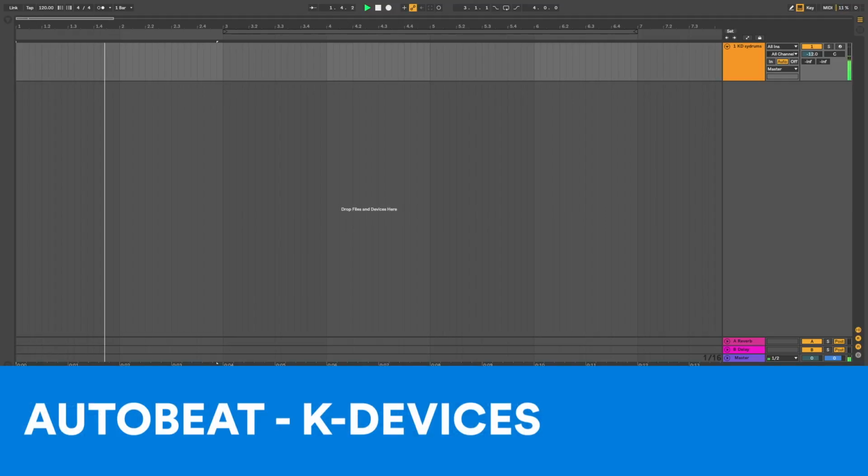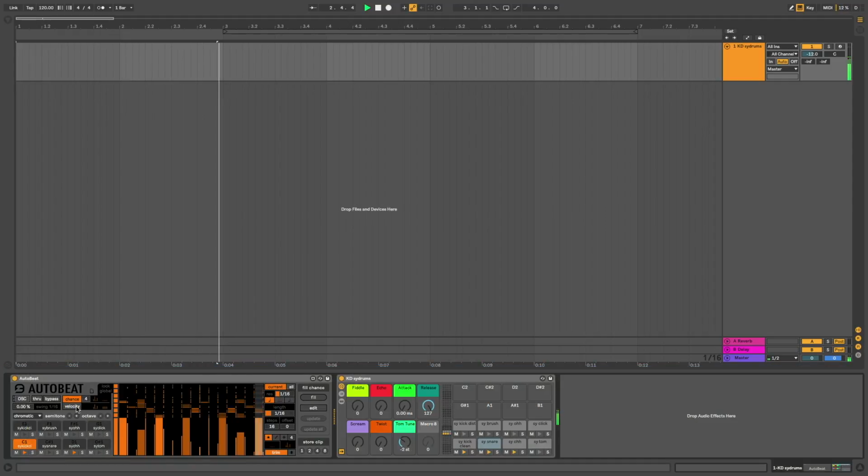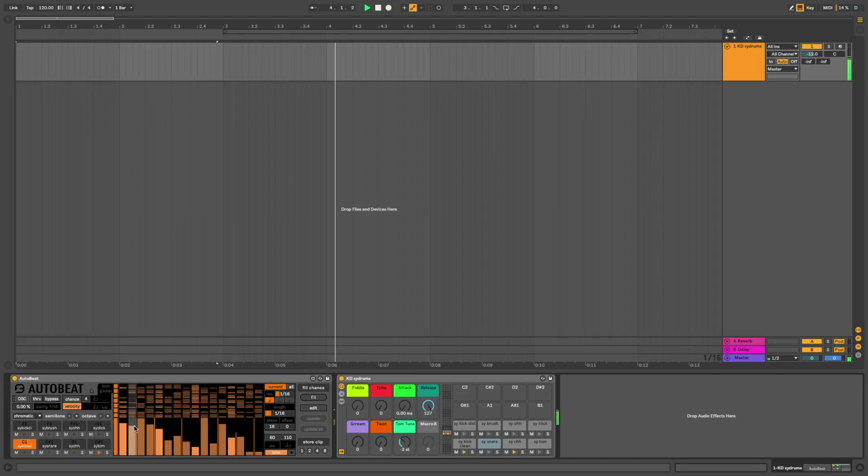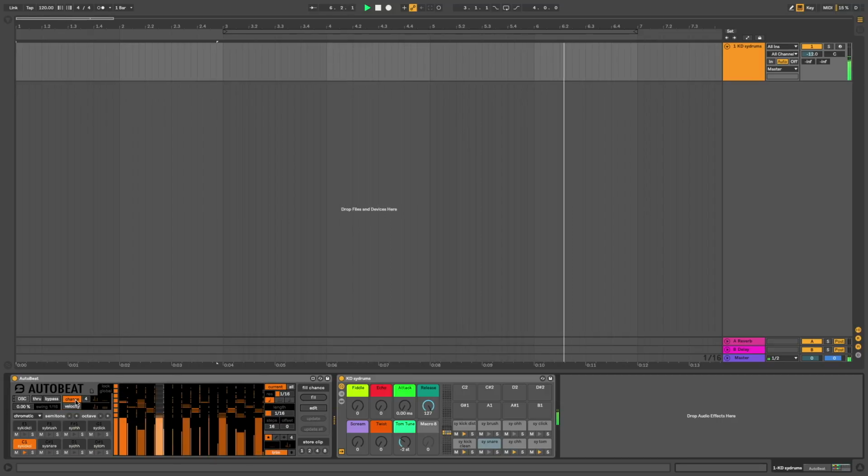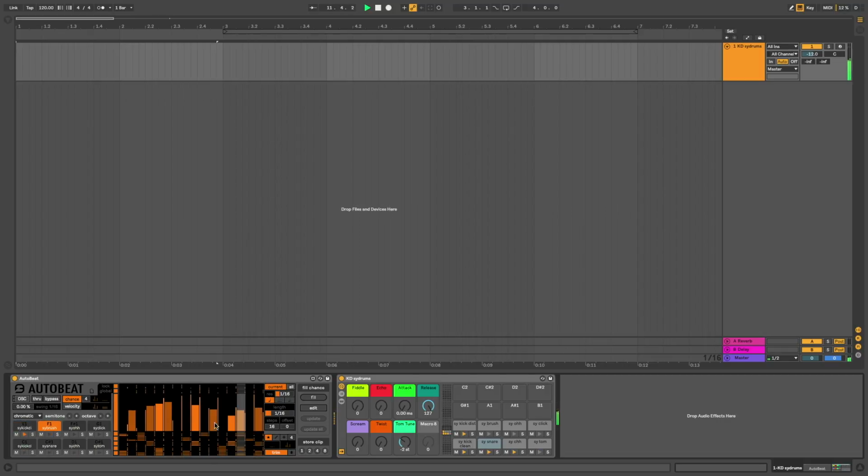At 5, AutoBeat by K-Devices. Might look like half a drum rack glued onto an arpeggiator, but this probability-based sequencer has more to it than meets the eye. Each of its 8 notes houses an entire sequencer letting you set velocities, the probabilities of any notes being triggered, and the lengths of the notes you get. You can also drag MIDI clips out from AutoBeat into Ableton based on the settings you have at any given point. It's a simple sequencer, but its location in the track's device panel is what makes AutoBeat an inspiring solution for all types of producer.